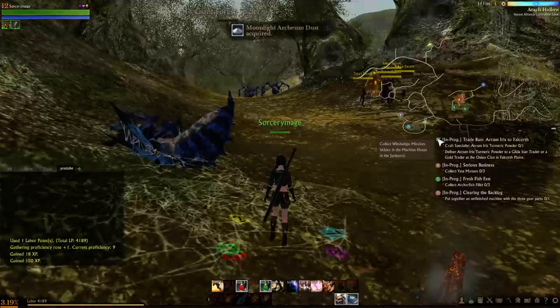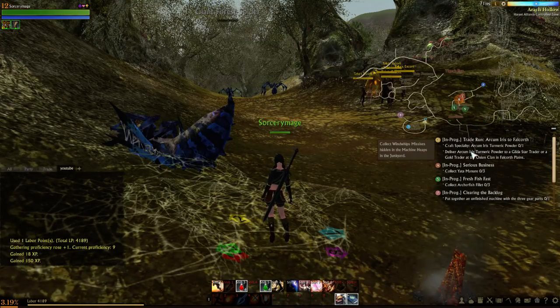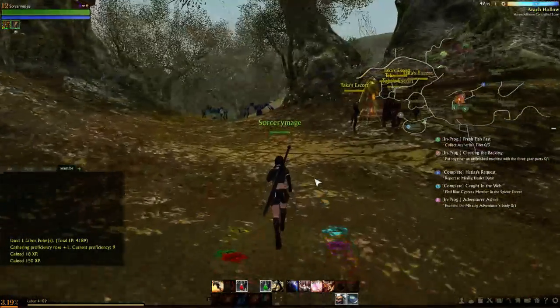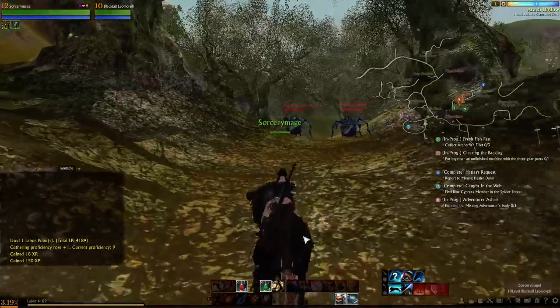Alright, so what we should probably do is head out, and we're in progress of this one right here. Let's see here, we have number 7. So this number 7 here is complete, so let's go ahead and do that one. I think that would probably make the most sense. Let's go ahead and get up on our mount. And there we go, shift 6.